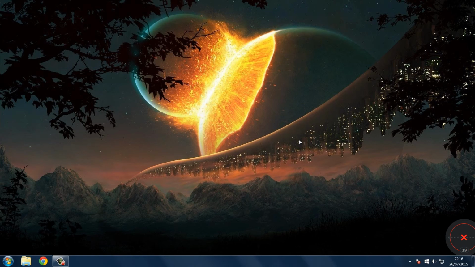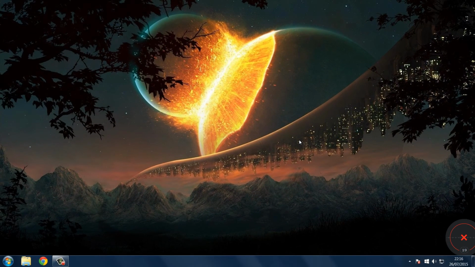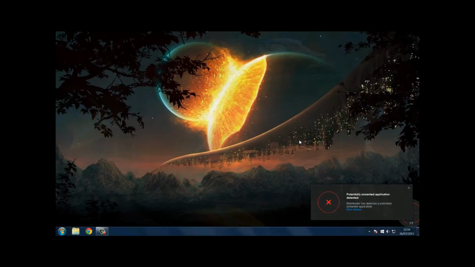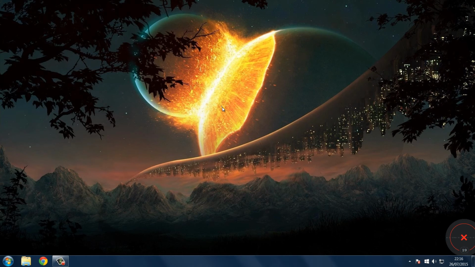And here's the cool part: screens 1, 2, 3, and 4 go right around the cube. So if you go to screen 5, it'll actually go to the top of the cube, so it's like a six-sided cube. If I go to 6, it'll then go onto the bottom like that. Bitdefender, go away. So there you go.